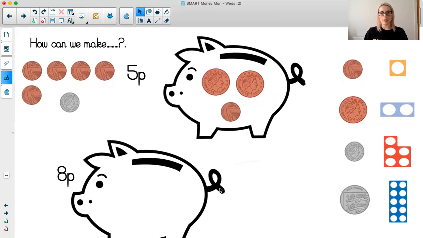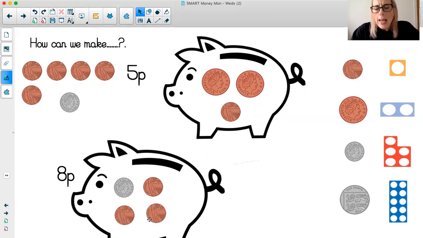Right, let's have a look at this one. 8p. I want to save 8p this time. Pause the video and see if you can either write down or draw how many different ways you could make 8p, and we'll go through a couple when we come back. Well done, guys. Did you have fun working that out? There are lots of ways we could do it, so I'll only show you a couple because you can come back and try it again. So you could make 8p with, well, you could put 8 ones in, couldn't you? But that's quite a lot of pennies. What about a 5p and then 3 ones? We could put a 5p and 3 ones in, couldn't we? That makes 8p. That's one way.